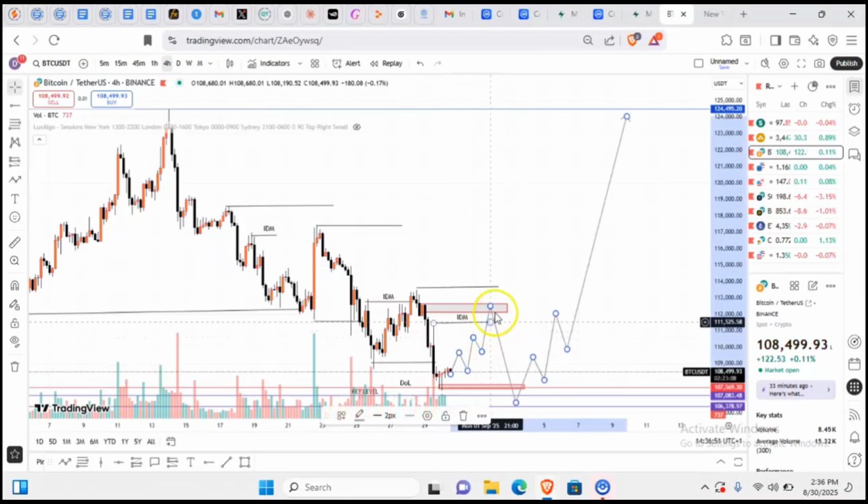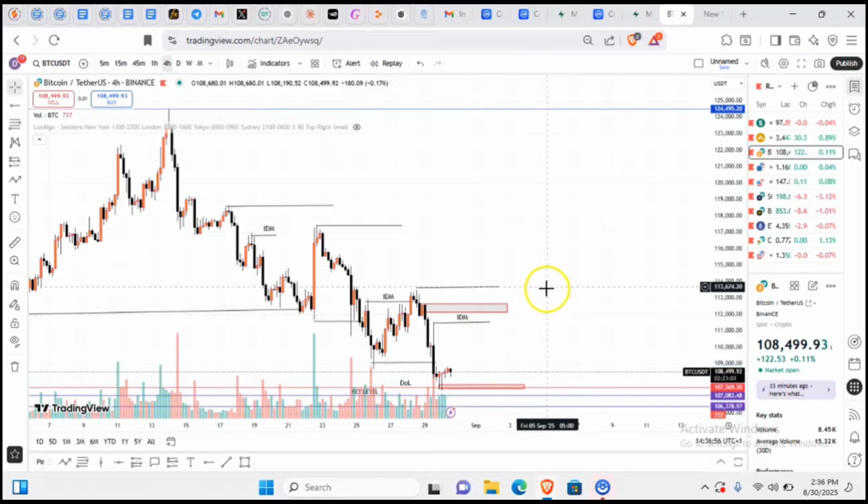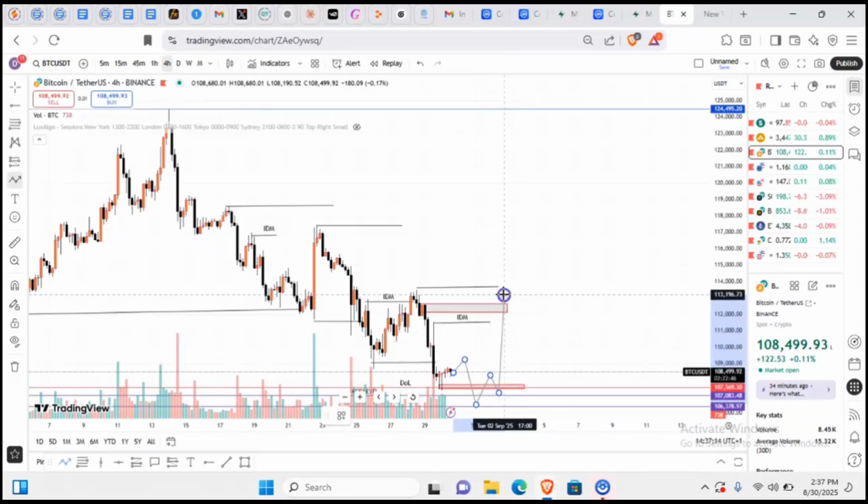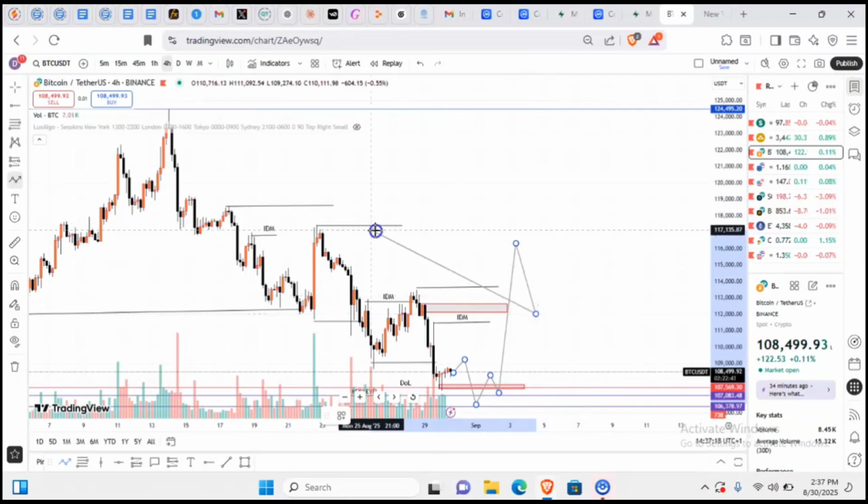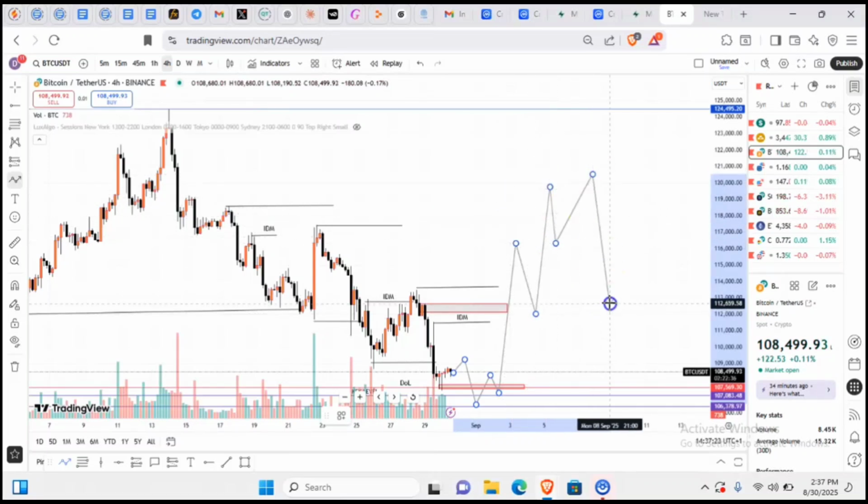Many people will want to chase it and think price is coming back up here, but no, price is not going to get there. On the contrary, price is going to move a little bit, tap into this and sweep everybody out into the weekly, and if this happens first, price usually moves aggressively. This high will not hold anymore. Price is going to take out this high. This previous high too is not going to hold. Price is going to take it out. Price is going to do something like that, and then come back to this key level.